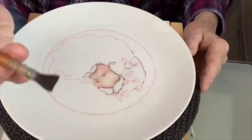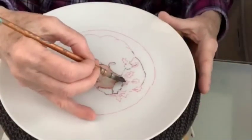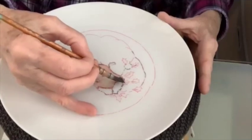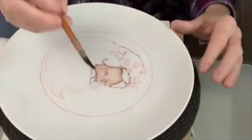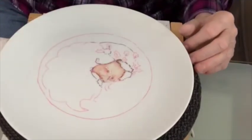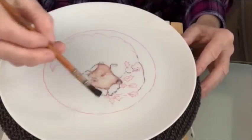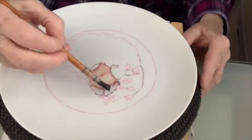We're going to take, I'm side loading, I'm using warm brown gray. You can use gray if you want. And I'm just putting a little color here because this is the side that's going to be in the shadow right there. And I'm also going to put a little color right here.